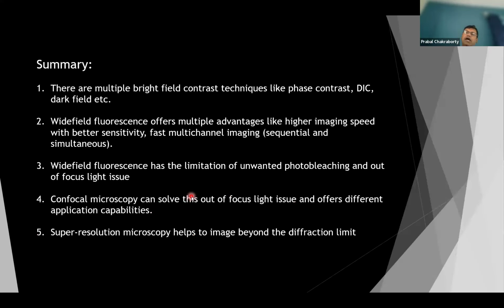So in summary, we have already discussed bright field contrast techniques like phase contrast, DIC, and dark field. Then we discussed wide field fluorescence microscopy, how it is advantageous and what the disadvantages are, and how confocal microscopy can solve this problem. Then we also discussed super resolution microscopy, through which you can break the diffraction barrier and go beyond to capture super-resolved images. So that is all from my side.